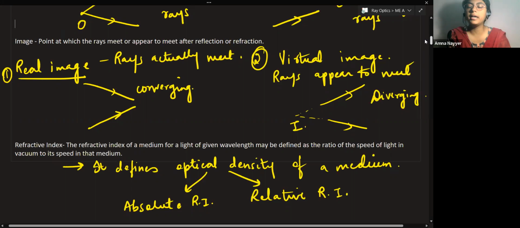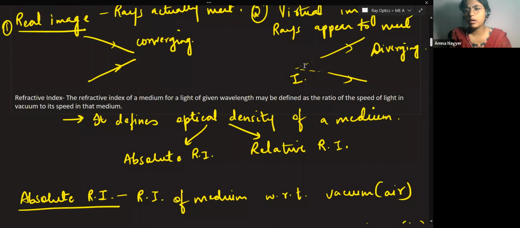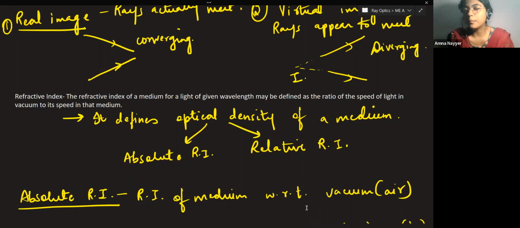Now see what is meant by refractive index. Normal density you are all aware of, the density of copper, the density of brass, all these densities you are aware of. Now, for glass's optical density, we use the term refractive index. How much optically denser a material is means how much light it allows to transmit, to refract, to absorb. So that optical density is defined by refractive index.